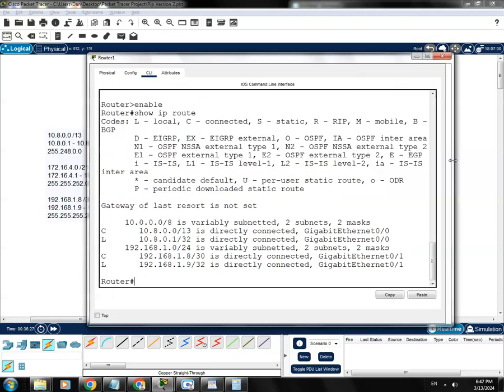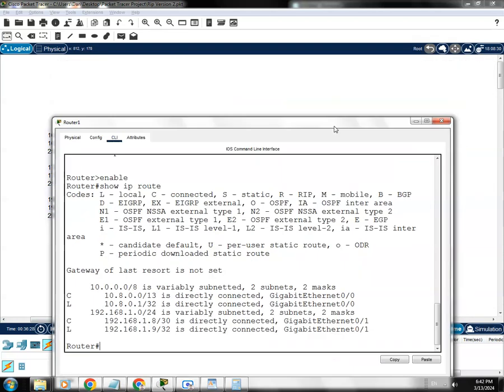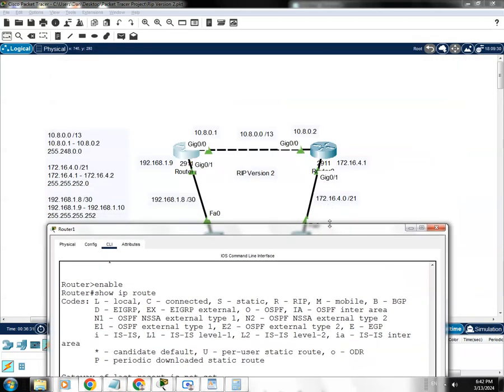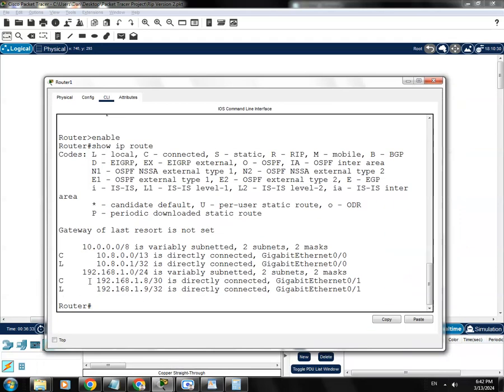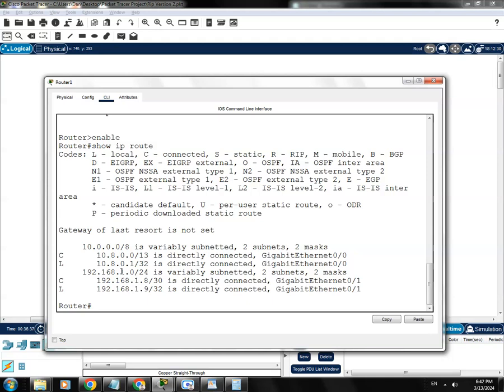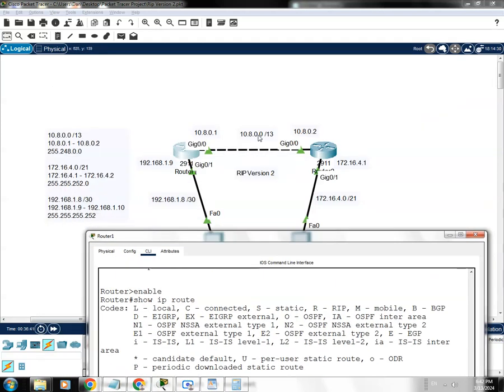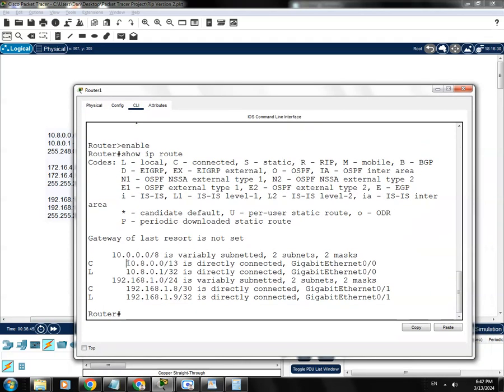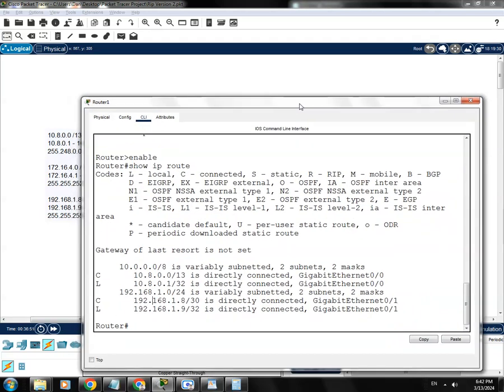As you see, the network 172.16.4.0 is not showing on the routing table. The only networks showing are this 10 network and this 192. So this is the 10 and this is the 192, and I am not seeing any 172 network in here.